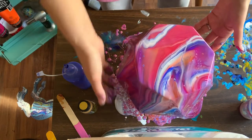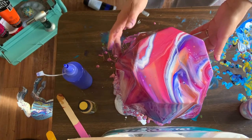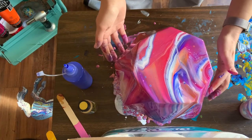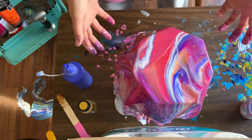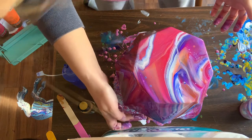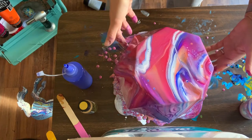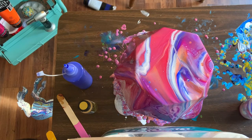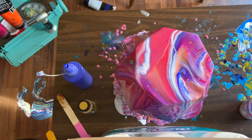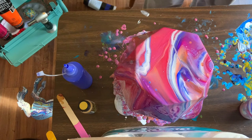Oh guys, this really turned out beautiful. I'm happy — and that's what matters when you're doing your art. It's about what makes you happy. I'll always love the bottom of the bowl; it's just sad because most people won't even see that. But hopefully the beauty is on the sides as well. This side here is a little bit busy for me, but I'm going to take the camera down to give you guys a better view and get some of this paint off my hands.